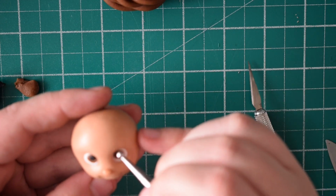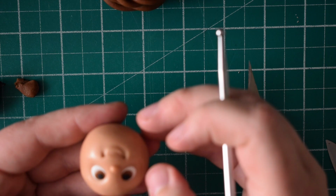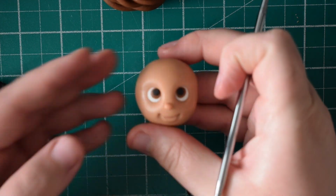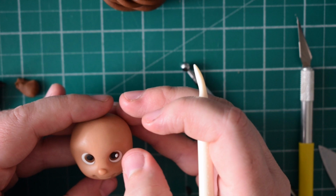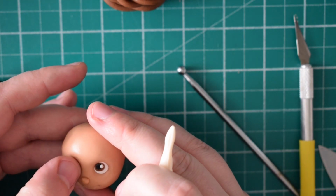Try to get them the same sort of size. Use your ball tool to push it into place and stretch it out if need be. So now we've got some small white dots, and this is just to make it look like the light is reflecting off the eye, and you're going to pop those in the same place on each eye.